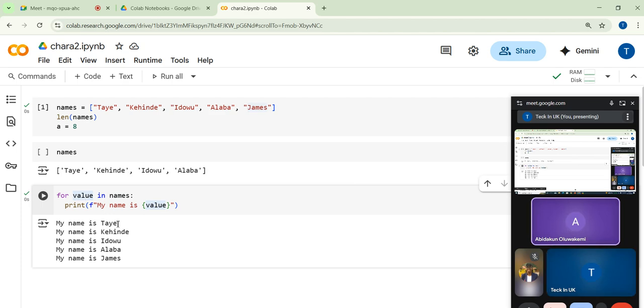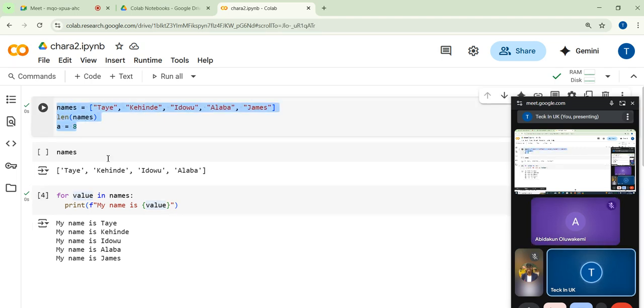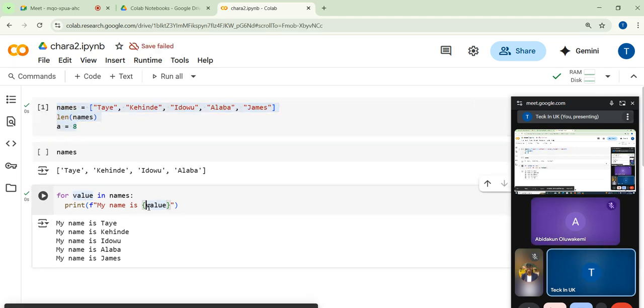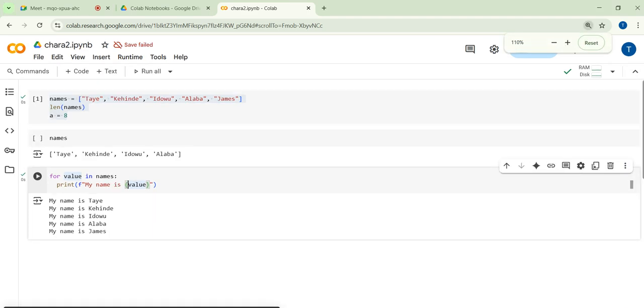So, if you want to add new values into this list, we use append. So, let's go to a new tab, add a new cell to it.